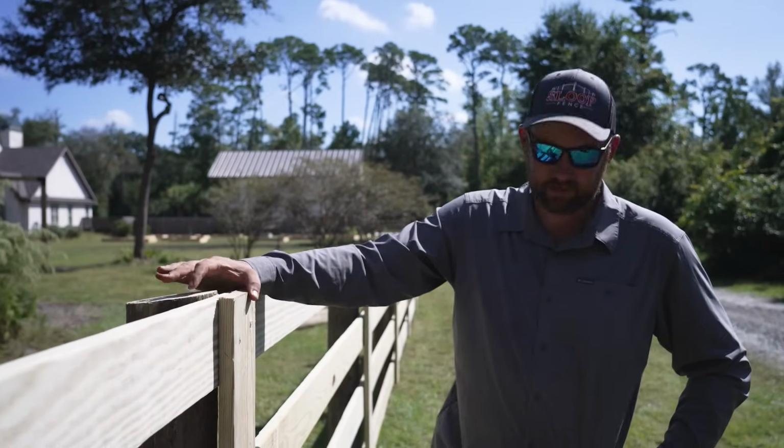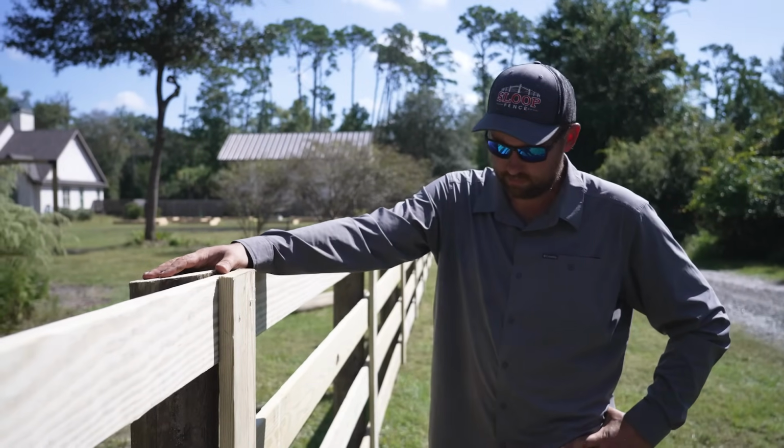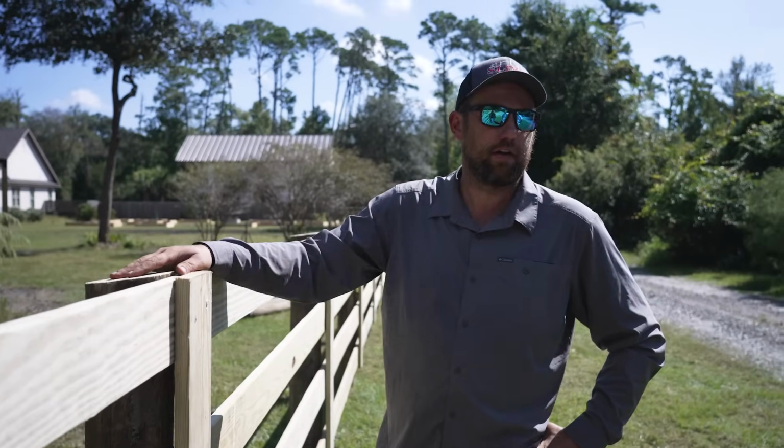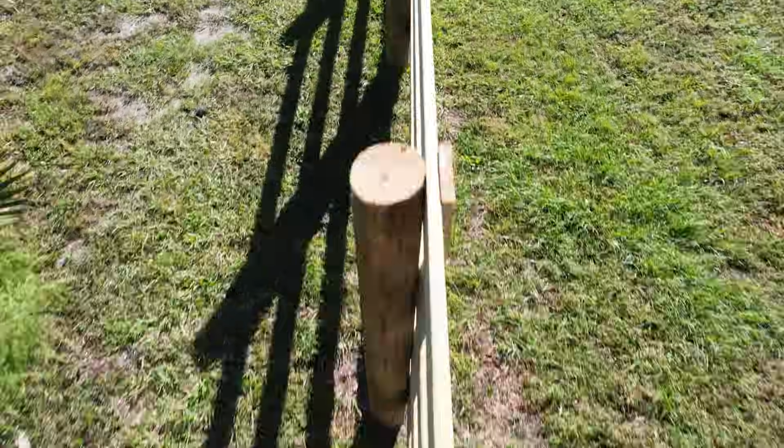The damage to this fence will actually be done by a weed eater. More than anything else, a weed eater will do more damage. So I recommend spraying around your post instead of weed eating, because you're taking that treatment out every time you weed eat.